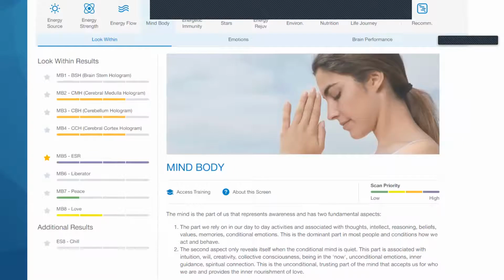Let's move on. So how often is it that we see, I know we don't necessarily need to go a deeper dive into this, but I'm going to do this morning. The reason I starred ESR is because that just absolutely jumped out at me. This is what this client needs. But it was the fact that we saw 3 brain holograms, okay, showing as priorities. Okay, so let's take a deeper look at those.